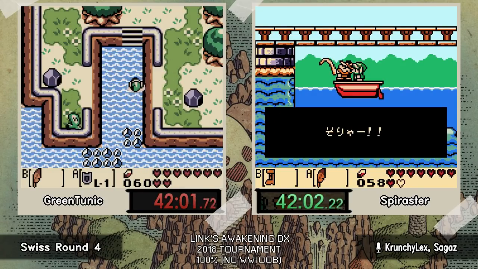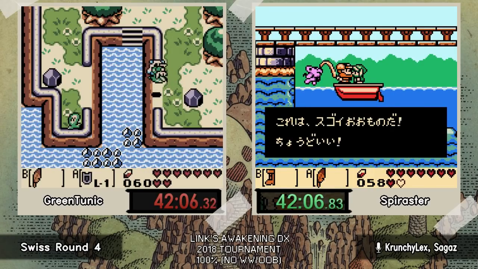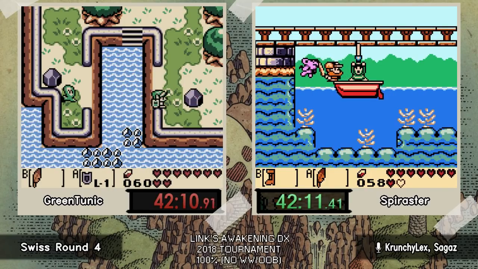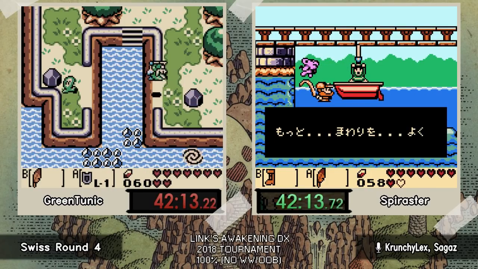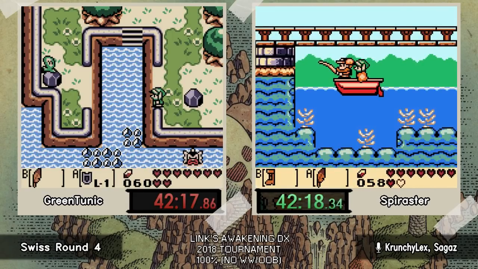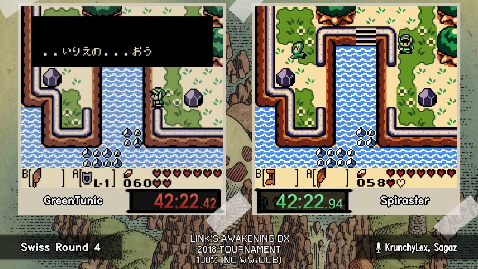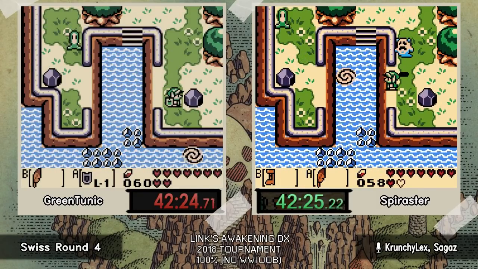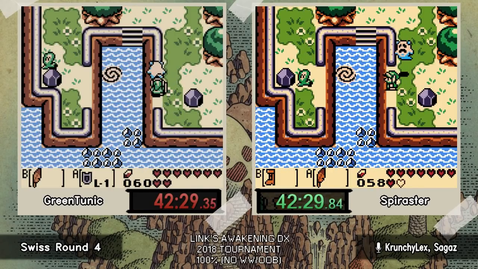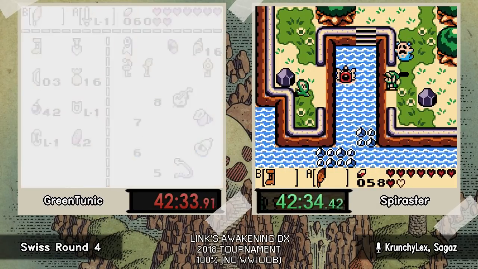All right, and ooh. Oh, unbuffered. Oh, he failed his jump after that. Yeah, they're setting up for early magnifying lens here, which they're doing using the Zora. Oh, there we go. And he failed it again. Yeah, he's trying to do it unbuffered. We have some map buffer strats that are exceedingly consistent, but they definitely are slower than doing it unbuffered. Although GT is using a little bit of time to try and do it unbuffered. This could be Spiraster's chance. Yeah. And Spiraster didn't do this one either. That's weird. All right, I guess GT has this now.